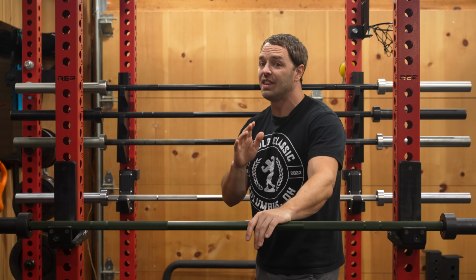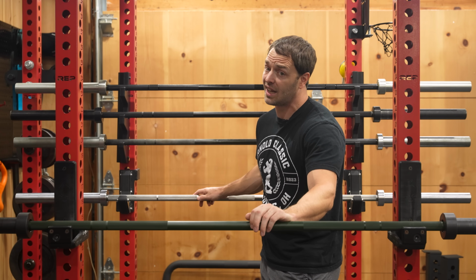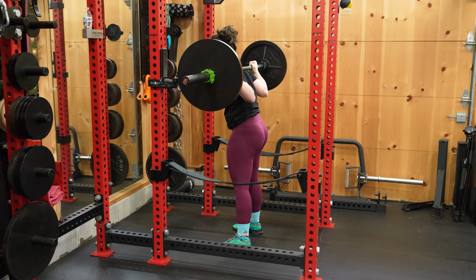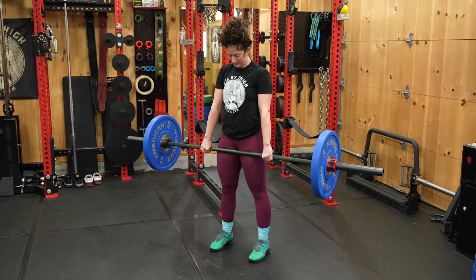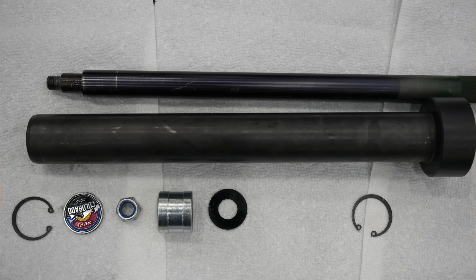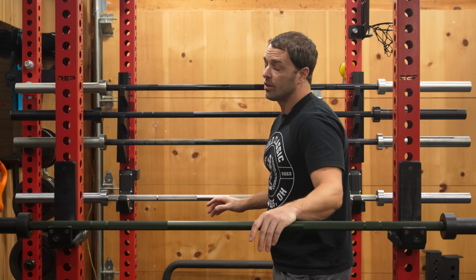But the most interesting thing about them all might be that this bar shares a lot of similarities with some very high-end barbells. As a multi-purpose or mixed-use bar, as Rep calls it, you can use this for pretty much any lift. And between my wife and I, we've probably tried it all. So as I break this bar down in this review, literally, we'll go in depth on how it performed and what we found, and at the end, I'll rank all of these.